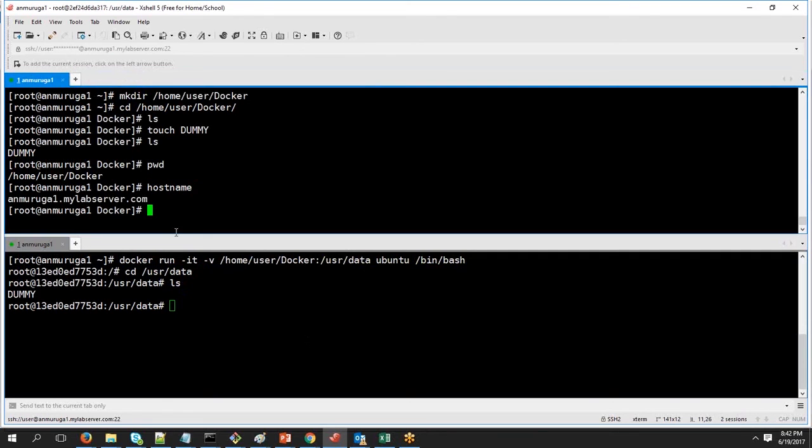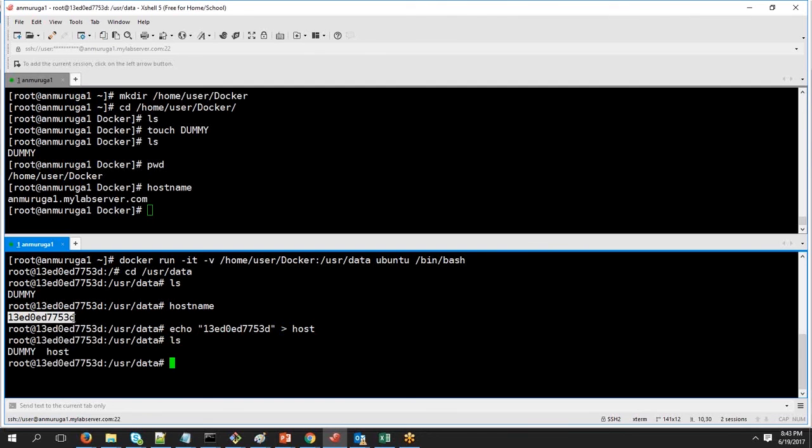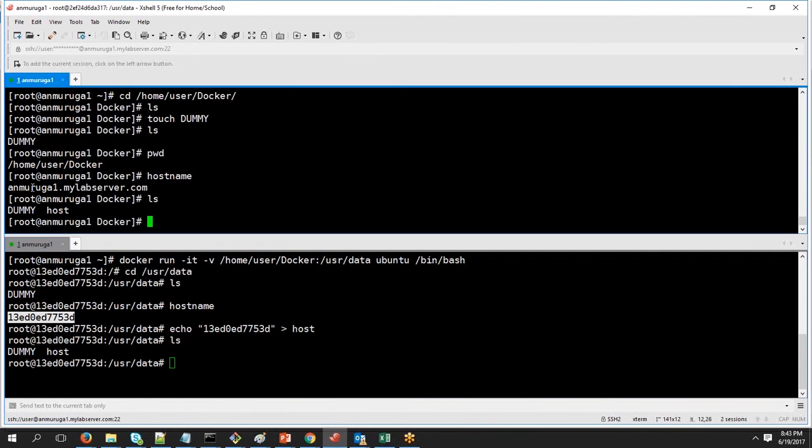Okay, so here let's say host, you can see this is different. So if I want to put this, I'll say echo host. Okay, so you can see that I have created the same thing. Now if I try to access, you can see that it has been shared.